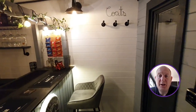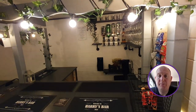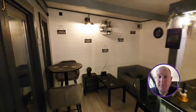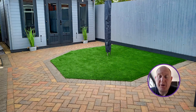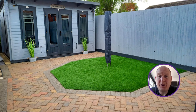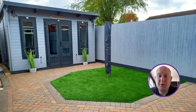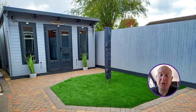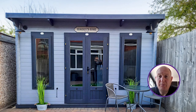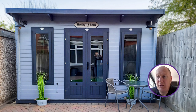It's transformed the entire garden. We got the cabin up and got that painted, and then realised how the rest of the garden didn't quite look up to scratch and could do with some attention. So we've ended up tearing up the lawn and putting some fake grass down. We've got a new garage roof on order in a matching anthracite grey to go alongside the bar, and we've painted the fence both sides of the garden, which we had never done before, just to make it all tie in. Bought new garden furniture in a matching colour, and it's now turned into a really, really nice garden area, just in time for the decent weather to hit after all the rain stopped.